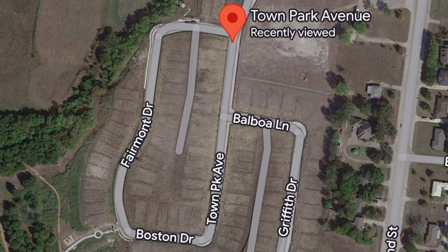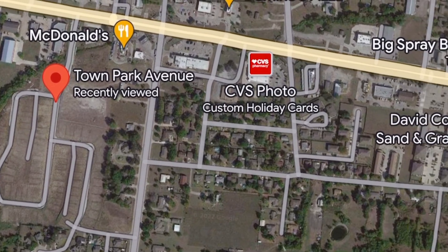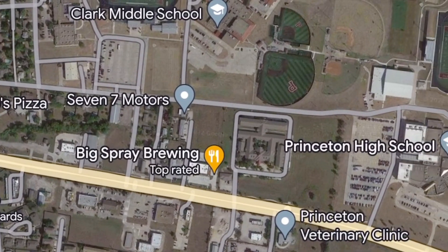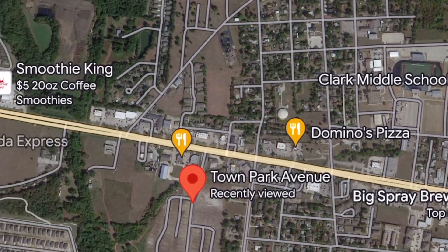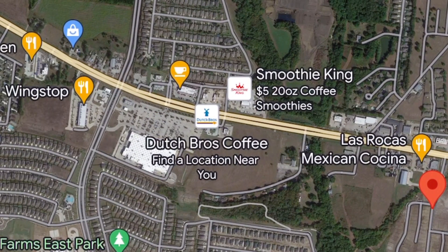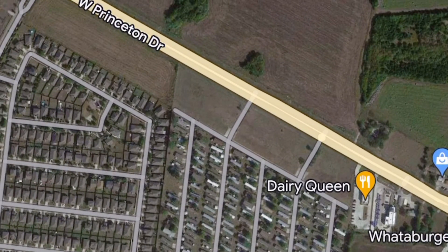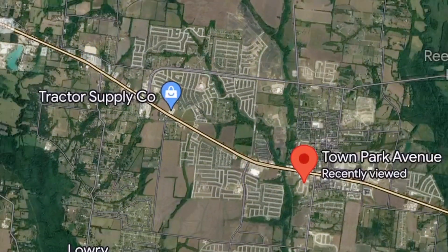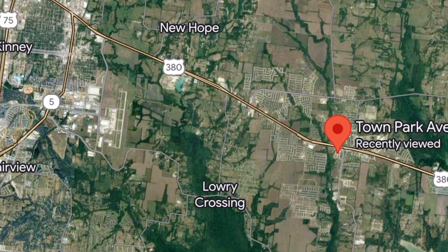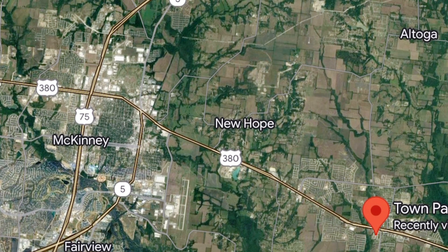You can see the community on the map. It's located just off 380, and it kind of loops around just off the main street. It's so close to pretty much everything you could want right there in Princeton — right across from Princeton High School, Clark Middle School. There's plenty of shopping around there, plenty of places to eat, and you're also down the street from Walmart. Scrolling out, you can see McKinney is just off 75 at 380, so you're just a very quick drive to pretty much anywhere you want to be in the local cities.